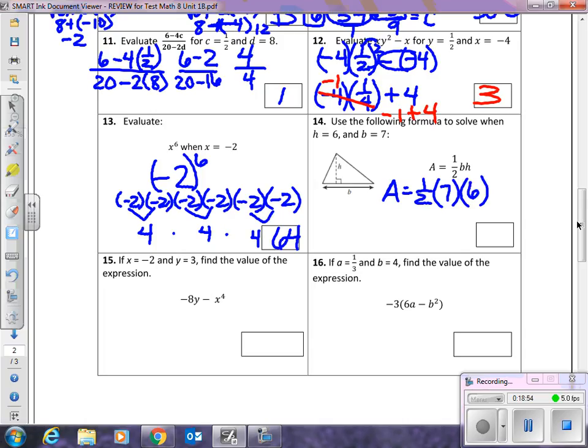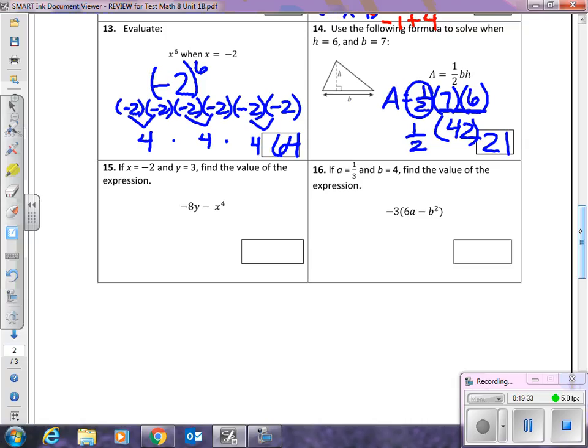Right? So order of operations says we need to either multiply or divide first, so it depends on how you're looking at this. If you're looking at this as 1 divided by 2 times 7 times 6, then you will have to start with 1 divided by 2. All right? If you're looking at it as 0.5, then you just multiply straight across. Right? So 1 divided by 2 is 0.5, then times 7 times 6. Or you can take the way without a calculator. 7 times 6 is 42, and half of 42 is 21. So regardless, you're going to come out with the answer 21. You just have to figure out which way is best for you to understand it.